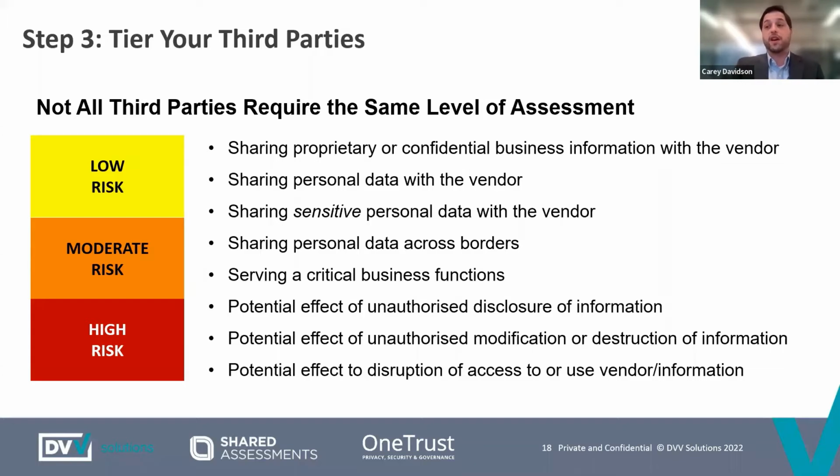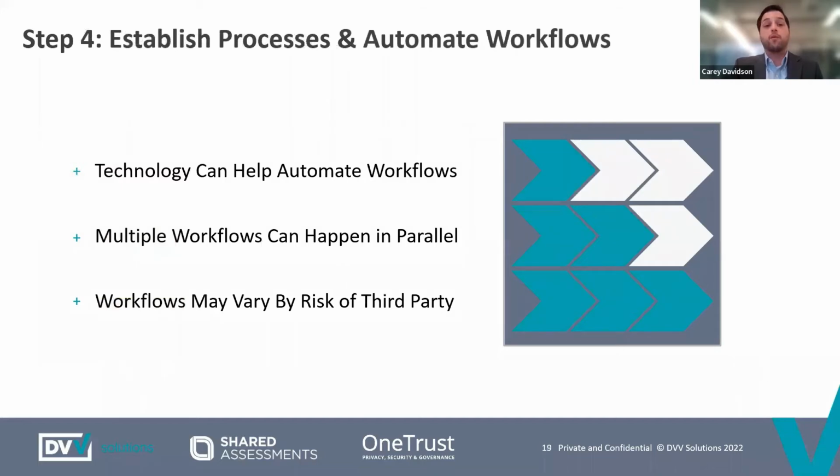So we have to really understand this stuff, and we have to automate what we do to capture this information, right? We have to automate and use technology that's out there to help manage the process and workflows that we need to, to get a vendor from onboarding to conducting the assessments, to doing the risk mitigation, to the reporting and dashboarding, and all the way to offboarding, right? When they're done working with us, how do we make sure we're not still exchanging obligations or something like that? So we need technology today more than ever. You need technology to help automate what you're working on today in a workflow manner. And you need to be able to conduct multiple workflows in parallel at the same time. And those workflows may vary based on the risk, as I mentioned before, that third party presents to you.